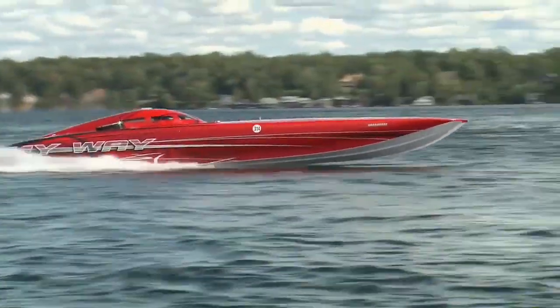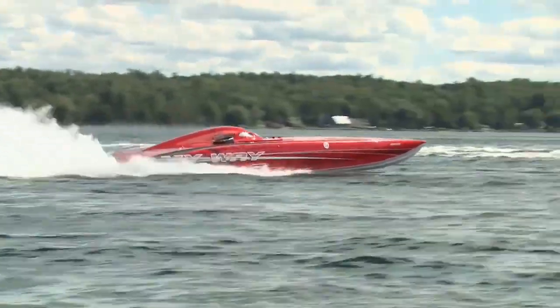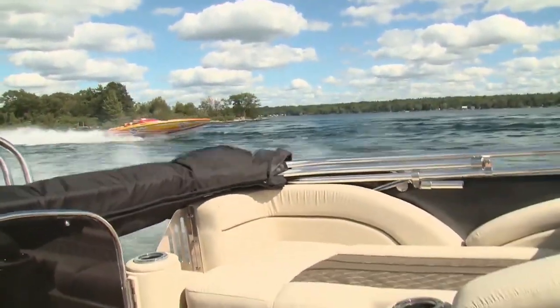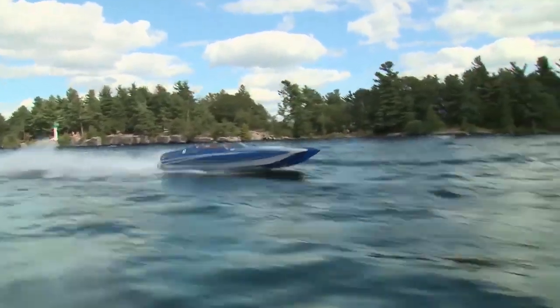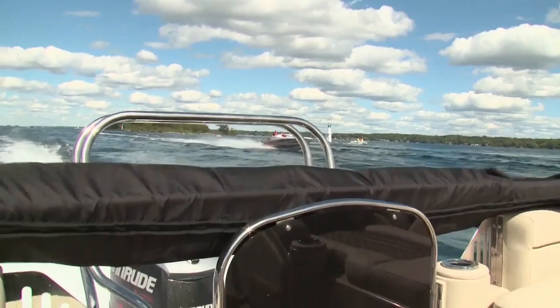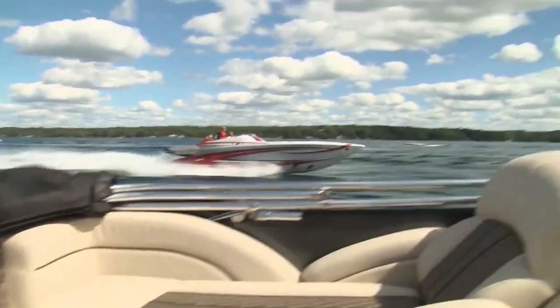After idling out of the marina, Bill put the throttles down and took off, starting the second half of the run. We got a good head start from the crowd and were able to get ahead of some of the bigger boats. It was a very cool feeling to be running alongside some of the go-fast boats. And even though they were overtaking us, it looked like we were just a little bit more comfortable.